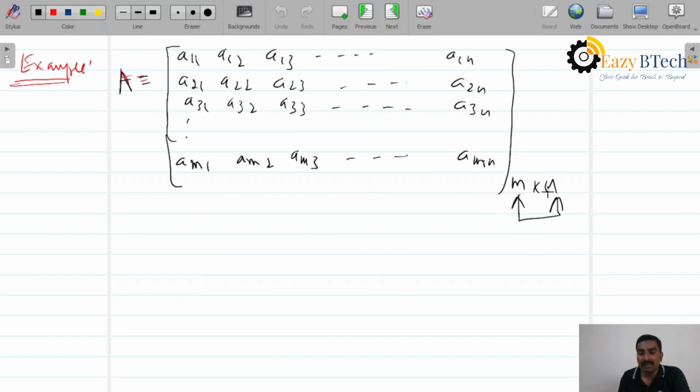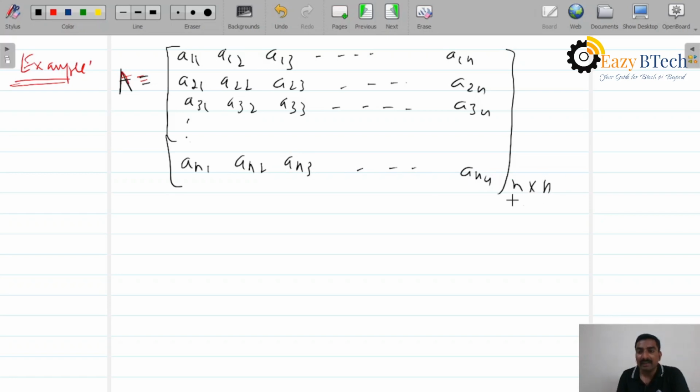But if you want to discuss the principal diagonal of a matrix, that matrix must be a square matrix. That's why here we have to take m rows and m columns. Therefore, instead of m we write only n. Why? Because we have to take m rows and m columns. So this goes up to a n1, a n2, a n3 up to a nn. That means n by n. N by n means number of rows n, number of columns also n. So rows and columns are both the same. Therefore this is called the square matrix.